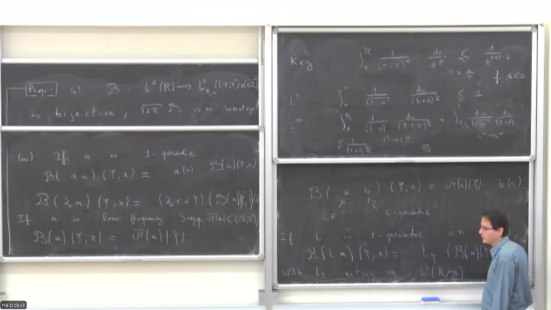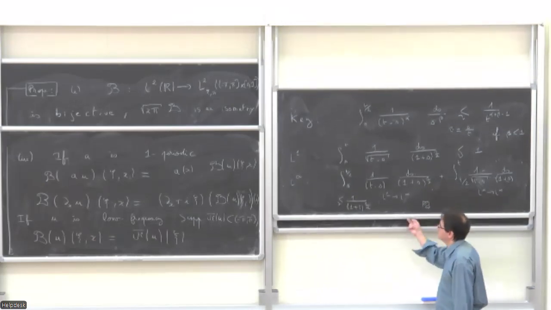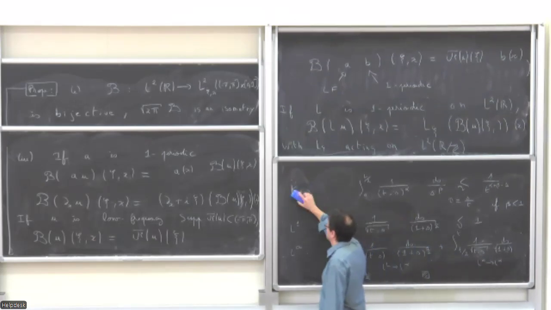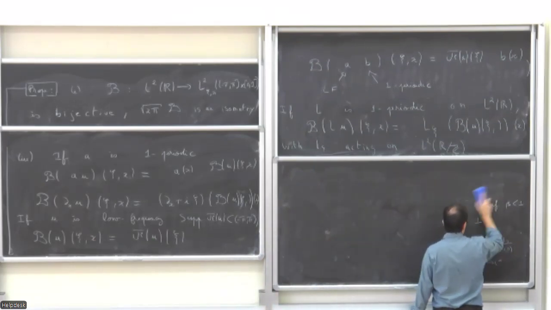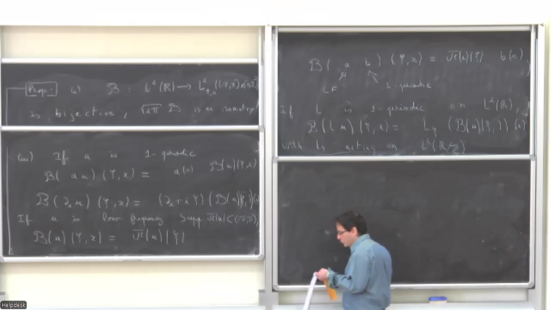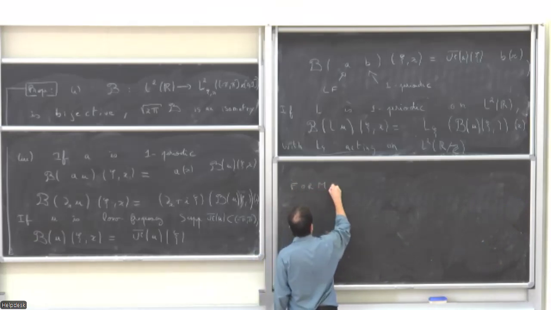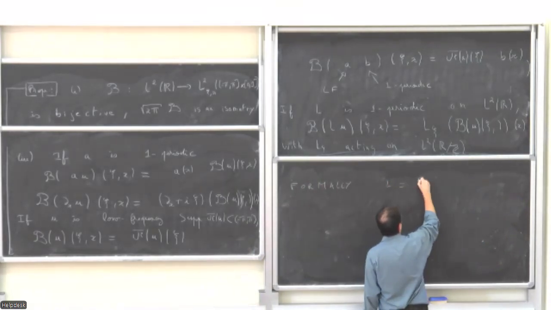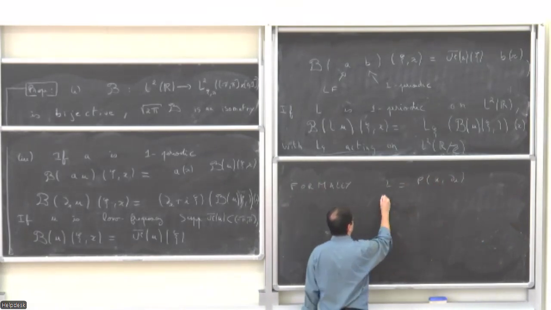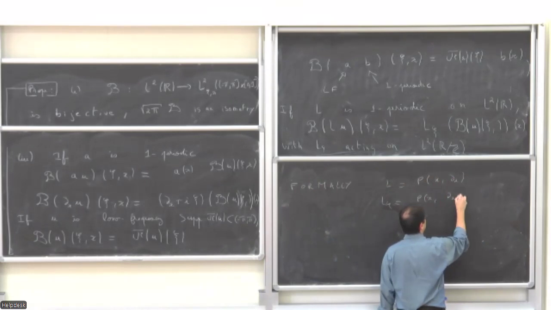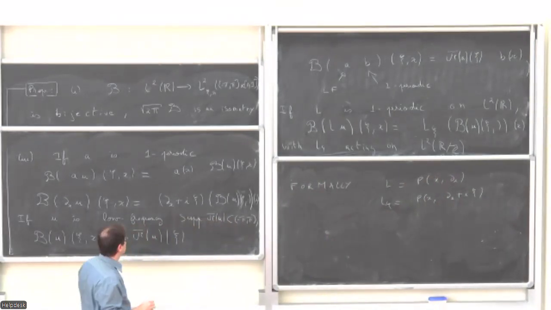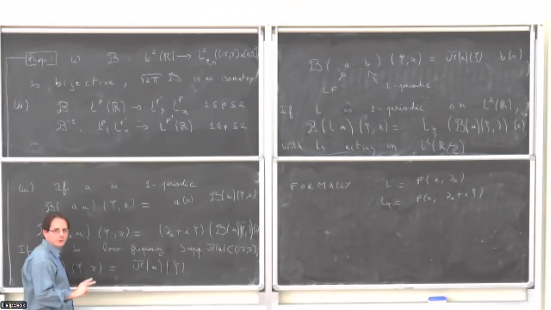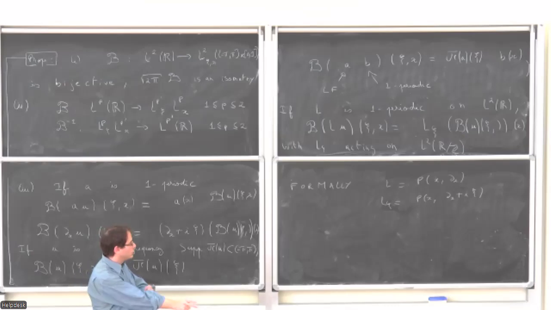What you get is that you have something that was acting on functions on R, and now it's acting on parametrized functions. So I'm just summarizing the discussion: this is true for multiplication, this is true for derivative, and I think it is a combination of multiplication and differentiation. It's like this.